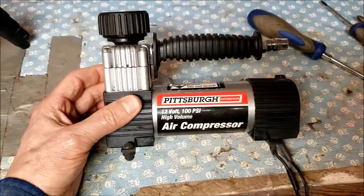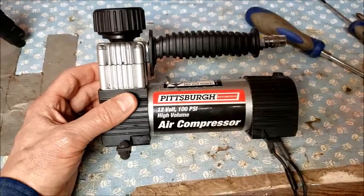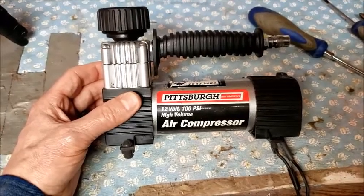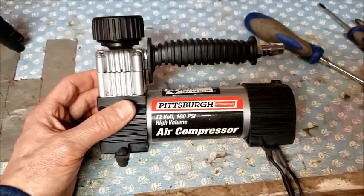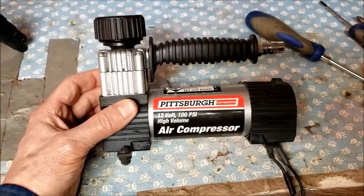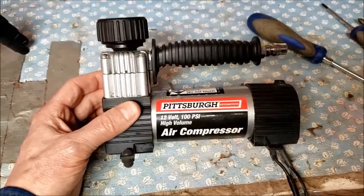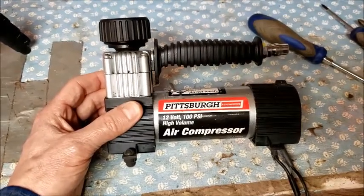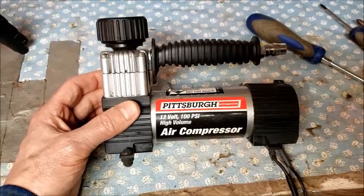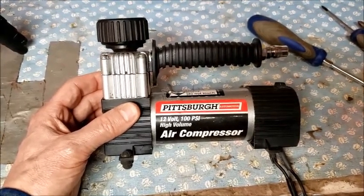This is a Pittsburgh 12-volt air compressor, 100 PSI, high volume. Recently, when I was trying to pump up the tires on my vehicle, this compressor was just running and running and running and running and really didn't seem to be building any pressure. I wasn't pumping up the tire. And I've noticed it kind of deteriorating over time.